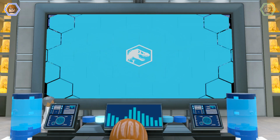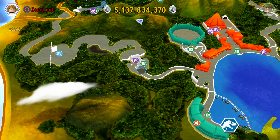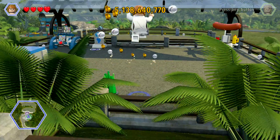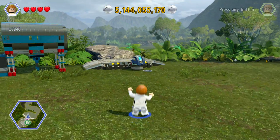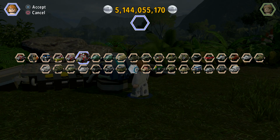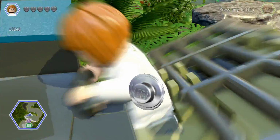Alright, so with that in mind, let's go ahead and summon in the dinos that we have now customized. So that should be pretty fun. Of course, we had one awesome submission from Brendan Perez. Then we had an incredible submission from Tina Bell as well, which was awesome. And then, of course, we customized a pretty decent Ultron. Alright, so let's make our way to the summoning point. We're just going to take a quick ride there. Let's use the little ATV. Why not? I really like that little vehicle. It's a lot of fun. Whoa!